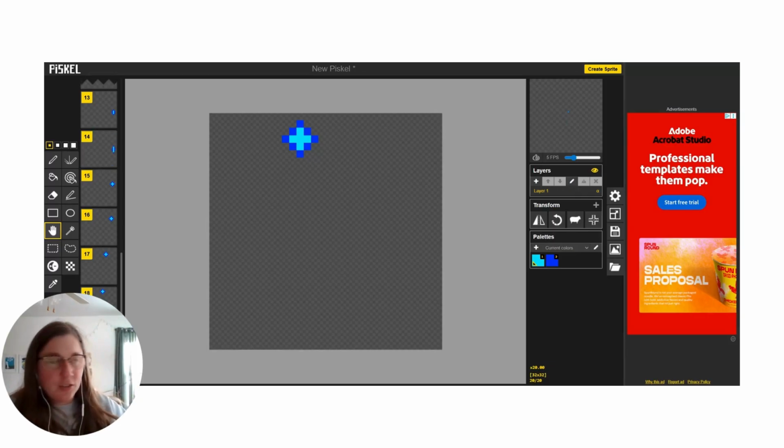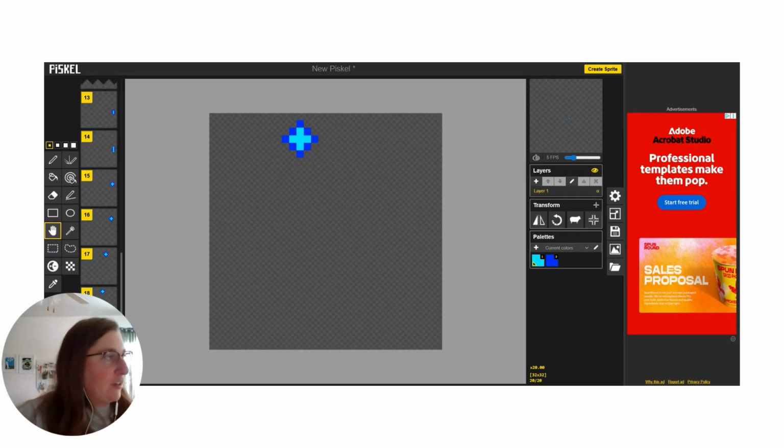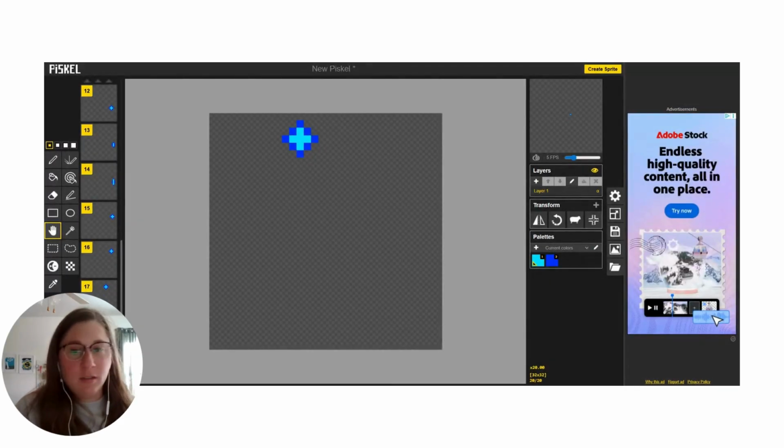To look at your preview of what your GIF is going to end up looking like, you're going to hover over your little animation in the corner, click this little arrow, and it'll open a new screen, and it'll basically show you what your GIF will look like. So this is what my preview of my GIF looks like. When I clicked that little arrow, it took me to this. So this gives you a good idea of what your GIF is going to look like. This will allow you to make any adjustments if you want to change anything.